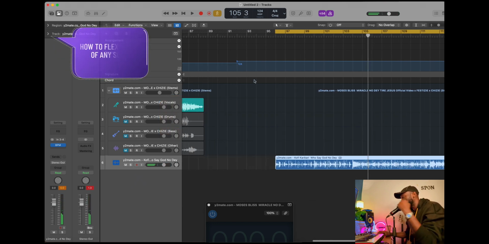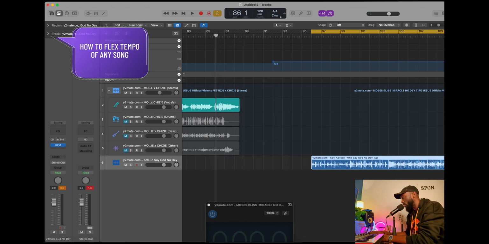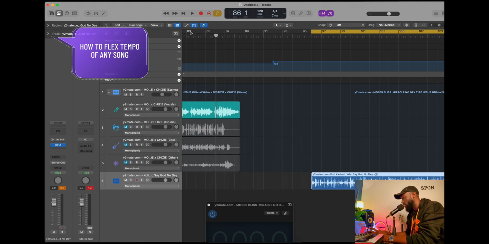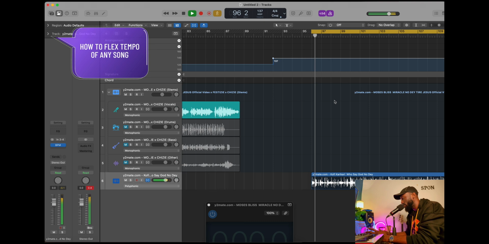So that's what I did. So if I want to bring this song into the previous tempo, which is 120, what I have to do is to flex. There's this tool here called flex. Click on it. It brings up this menu. So these are the options. I usually will go for polyphonic. Polyphonic will analyze the whole file again. Then you can now do whatever you want with it.